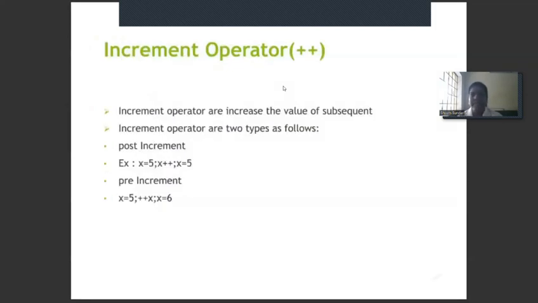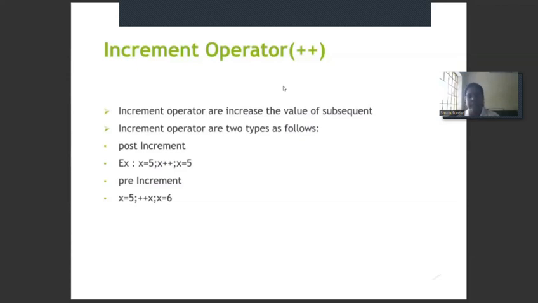And then the increment operator. The increment operator increases the value by one. There are two types of increment operator, for example, post-increment and then pre-increment.